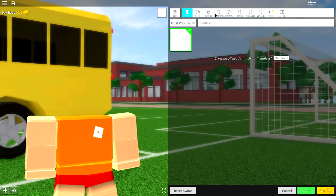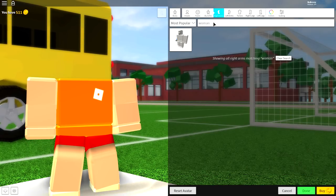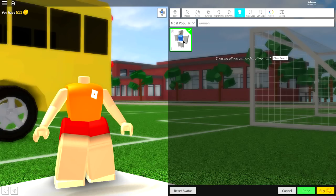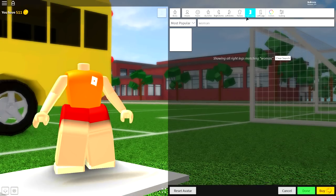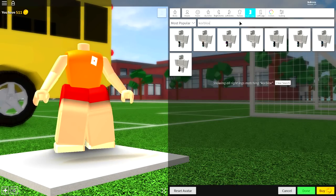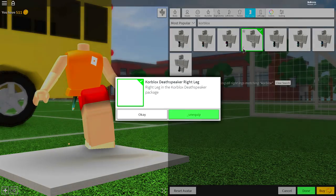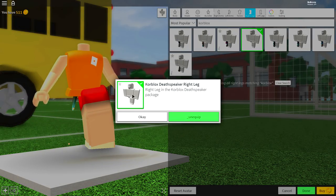Next, guys, come over to the right arm selection and simply search for woman, which is spelt W-O-M-A-N. Just like that. And once you've done that, equip the right arm, the left arm, and also the torso. Next, guys, come to the right leg and search core blocks, just like I did, and equip this one right here, the death speaker, I believe it's called. Click the little eye if you're not sure, but yes, the core blocks death speaker, right leg.